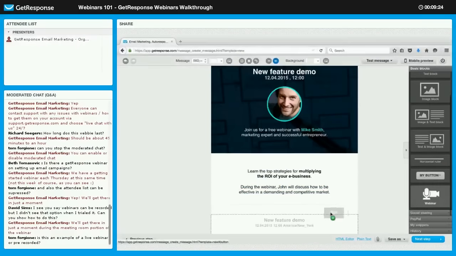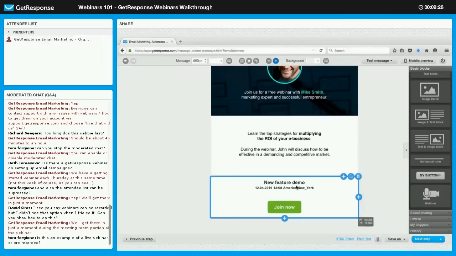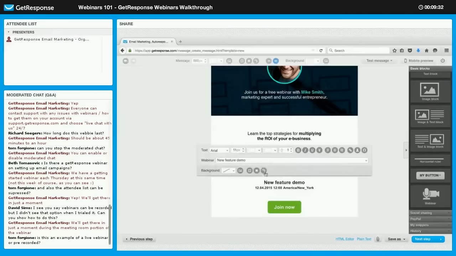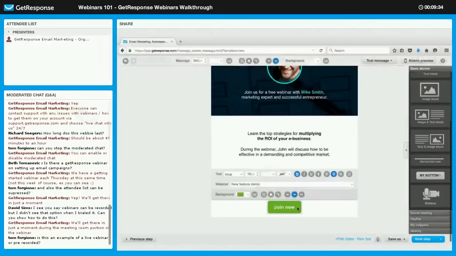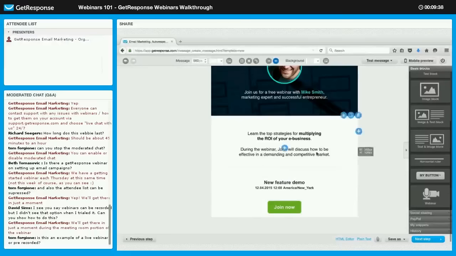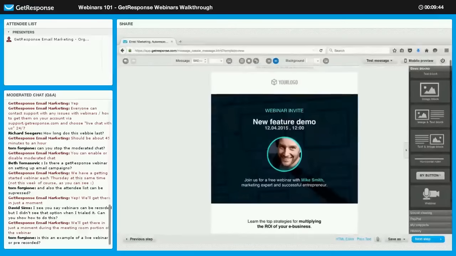And you could actually move over this here. And there's that same information again, just in a different format that you could edit. Again, you can change how the button is looking, change what text is actually on the button. Maybe you'd rather it say register than join. And so edit all of this to your liking and make it look extra special and really tempt your subscribers into joining your event, okay?